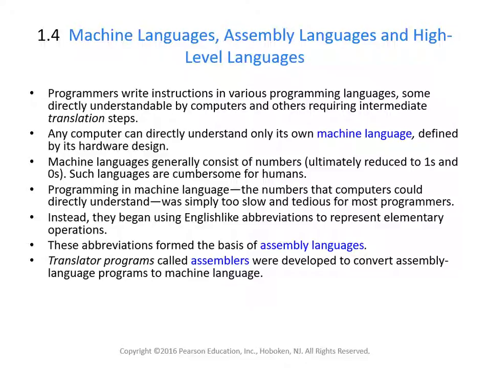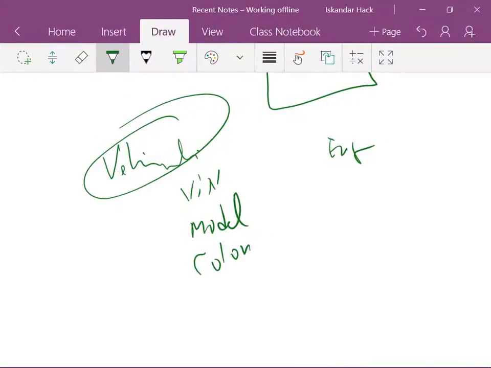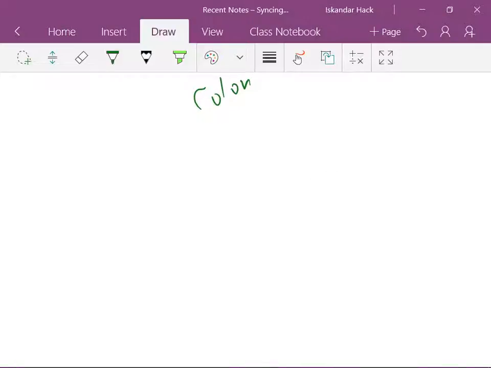Machine languages, we won't worry too much about this right here. When we write computer programs, we've got what's called machine language, and that's ones and zeros. I programmed in machine language where I flipped a bunch of switches, 8 switches, the ones and zeros, and hit the load button. I flipped the next switches, hit the load button. Then I entered a starting address and hit the run button. And it goes through, looks at the program as a series of ones and zeros, and runs the program.